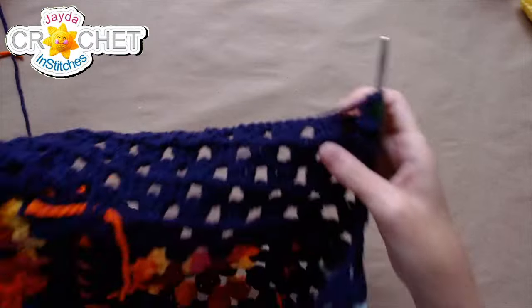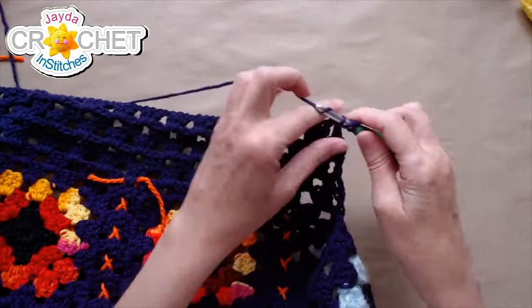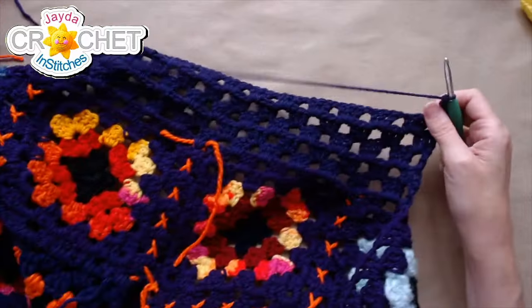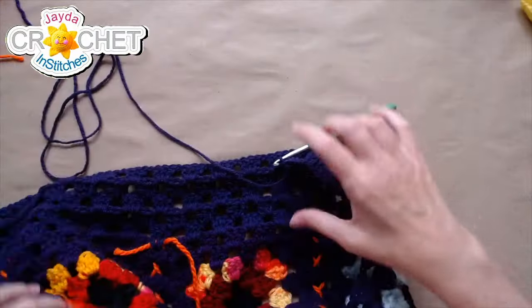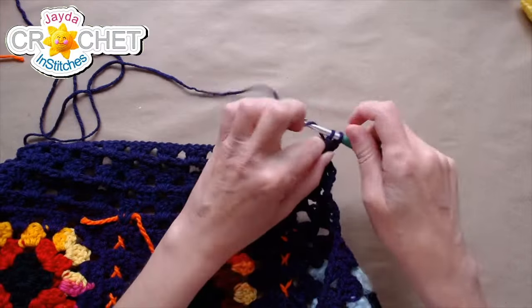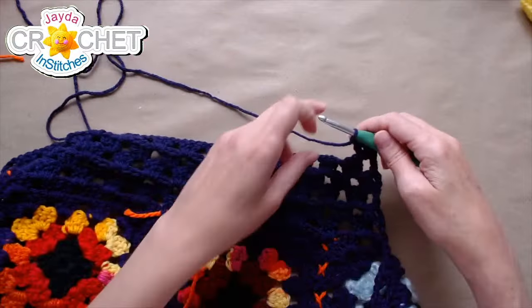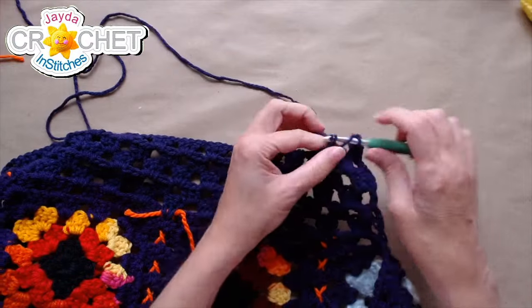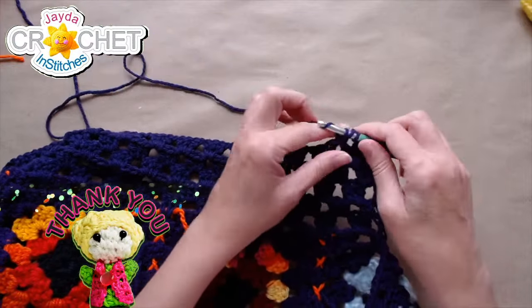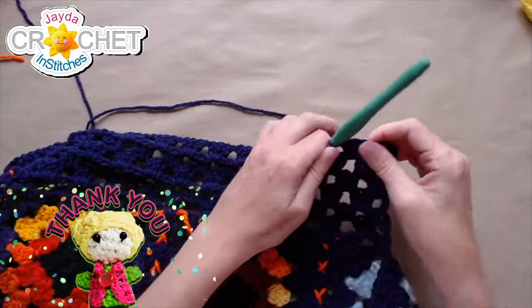Would someone in the chat like to let Unique Amazing Stripes know what the name of our sweater is, please? Yes, the sweater which has been named by the community. Kimberly, good morning, Jayda and Mr. Stitches and everyone, and good morning to you, Kimberly. Thank you for the super chat. Tanya got it.